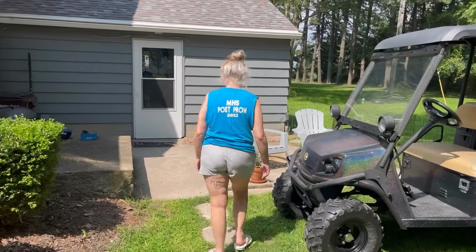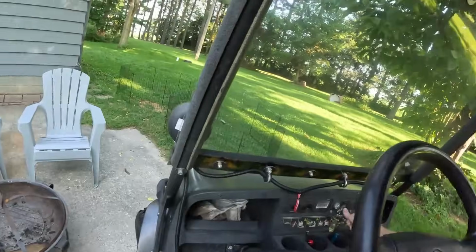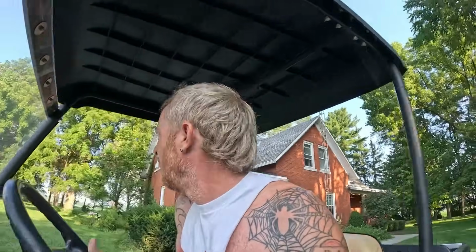Are you ready to go? In a few minutes. Friday morning, it's about 9 o'clock. The old Cushman. I still have some black vinyl I need to put on the seats. Just didn't happen. Sprayed the rest of the stuff, put the star up on the thing. Frank's running right now. I'm getting ready to pull him back and wash him real quick, and then I'm gonna head over to where I was last week to pick up those rides in Hartford.